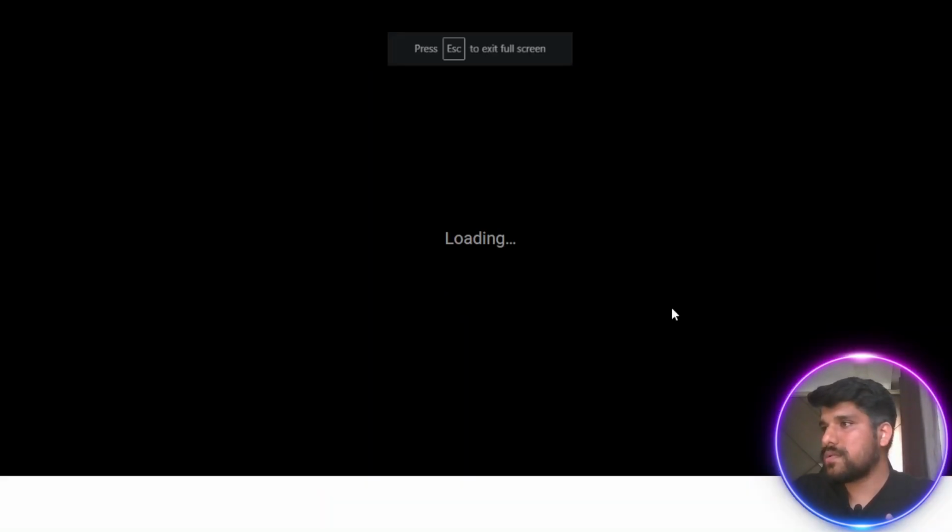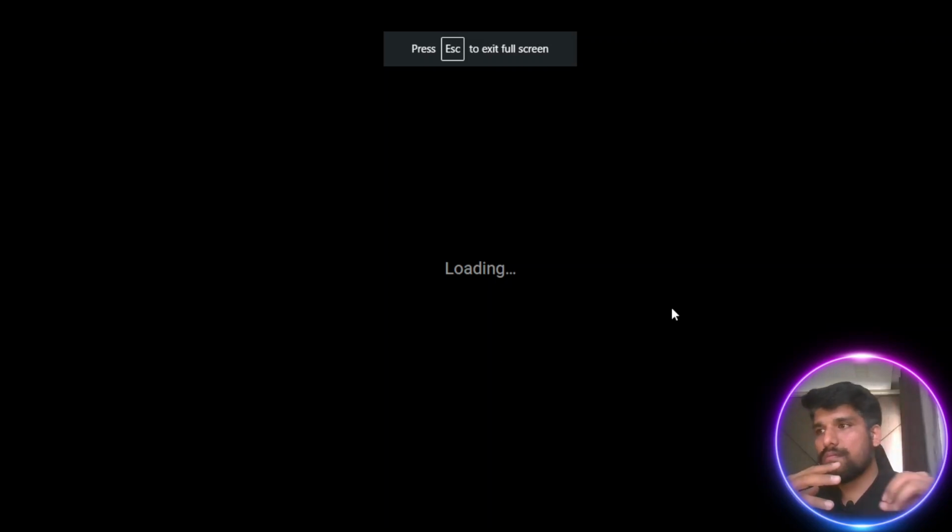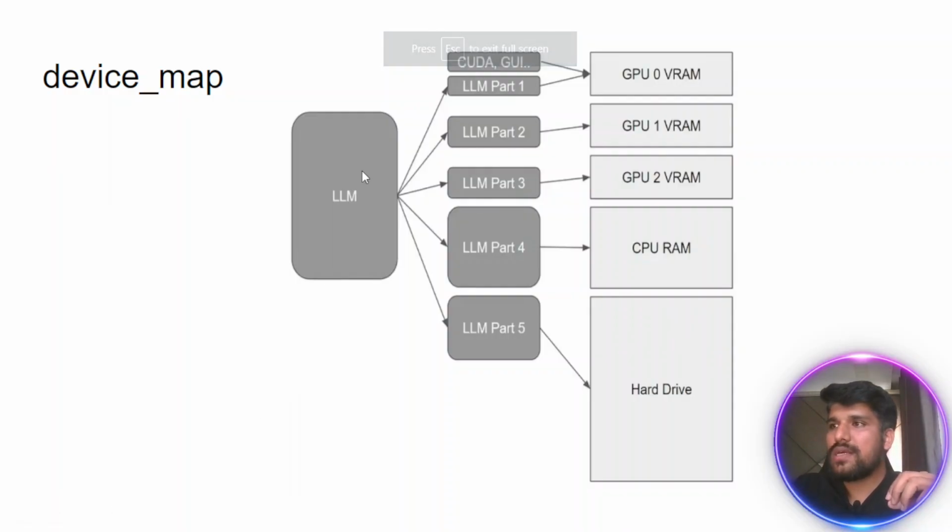As you can see, this large language model is very large in size, and maybe our GPU memory is not capable of loading the whole LLM into memory. So when we say device map auto, it will divide the large language model into different parts.